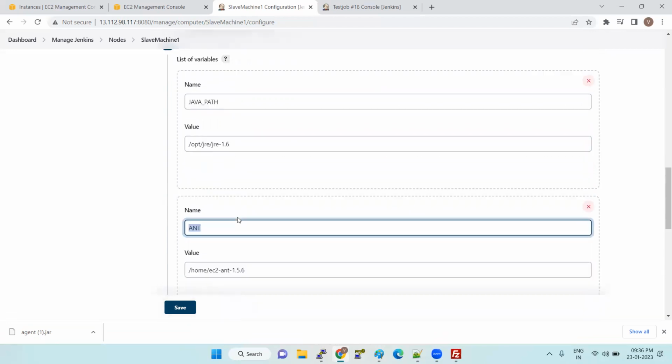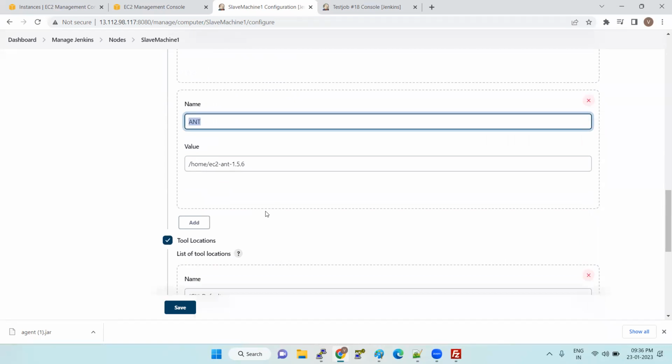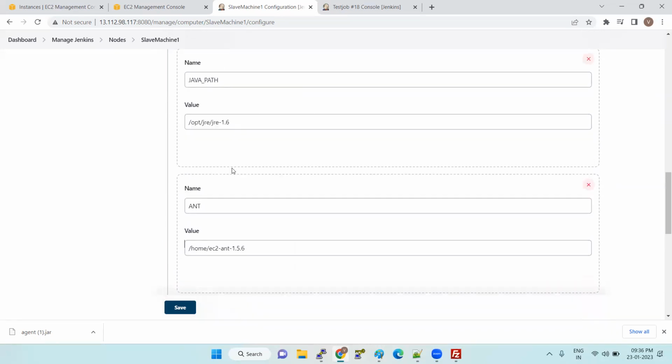Do we need to define these environment variables, or are they already pre-built? We need to define them here. If you want to capture inside your server, we can define it. Instead of defining inside the server, we can define directly here with hard-coded values. So environment variables we can define, and software versions also, a specific version if you want to define it.